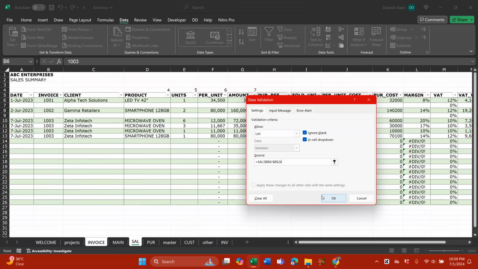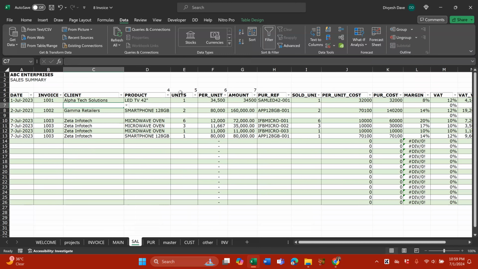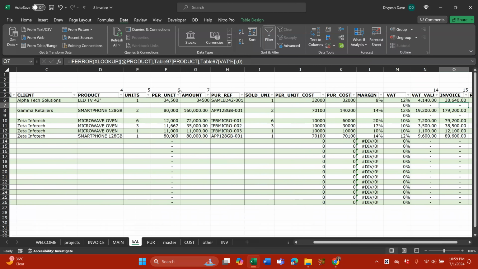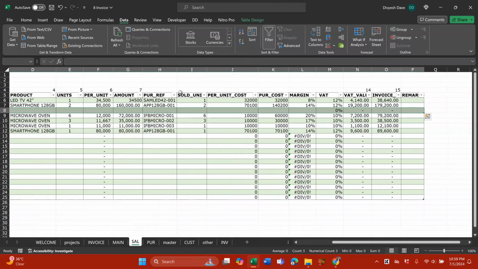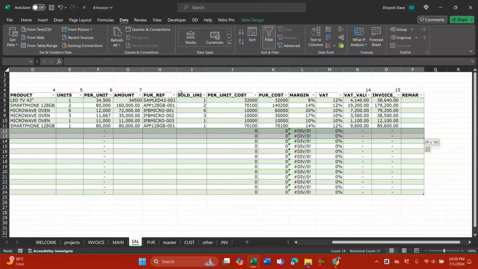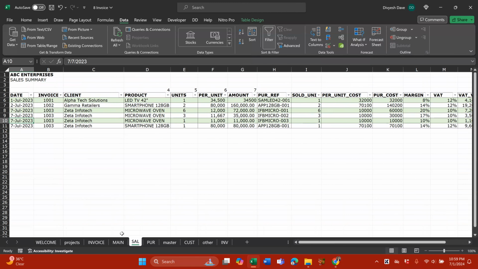Enter. Now look at the magic. No need to fill it in even. Just go Alt Tab, select this. But right now we have the space issue, so we need to remove that. Otherwise it will select the space also. So let's do it this way. Now it looks fine.